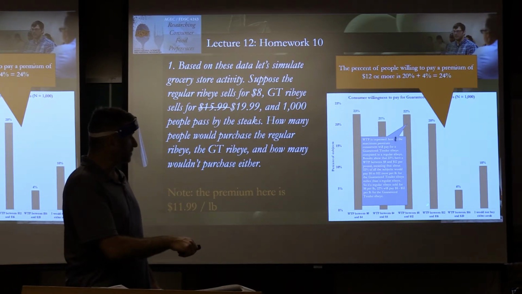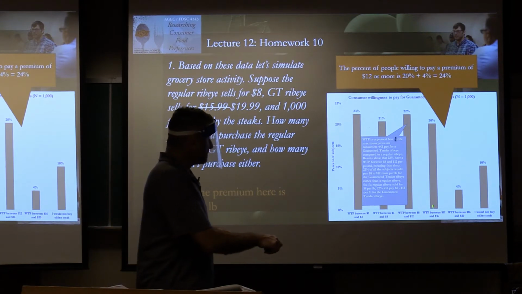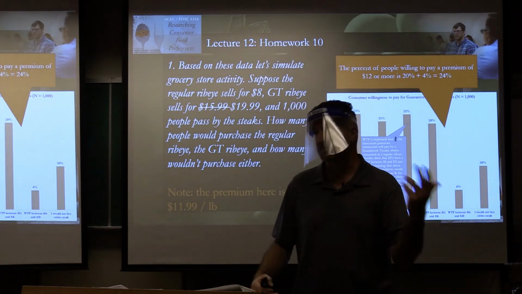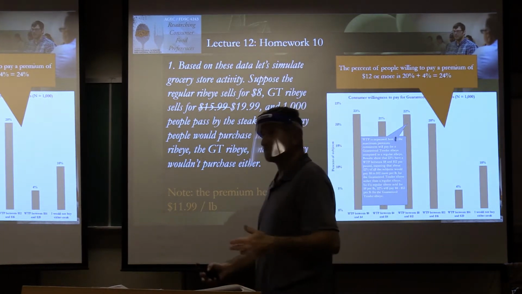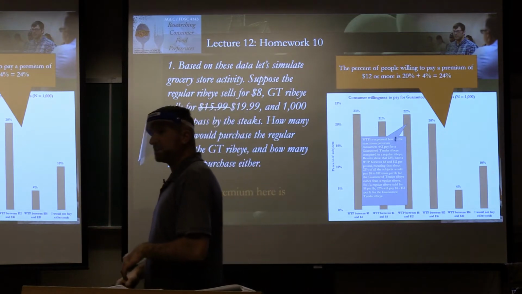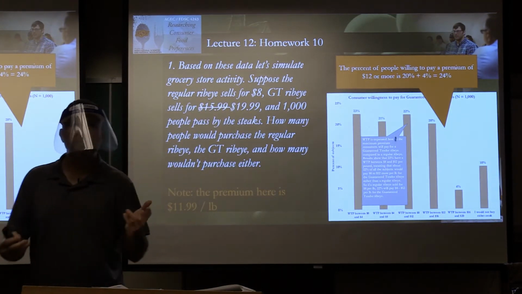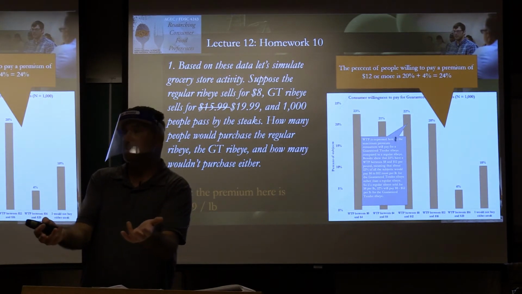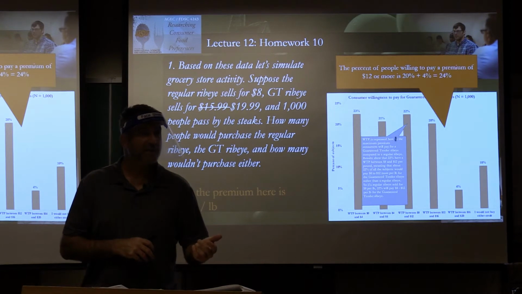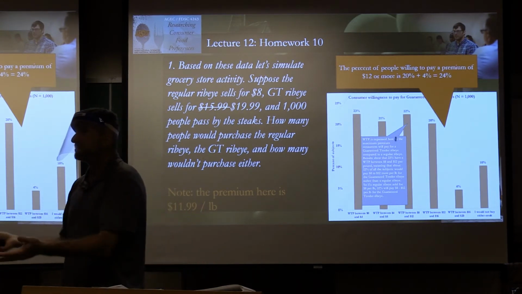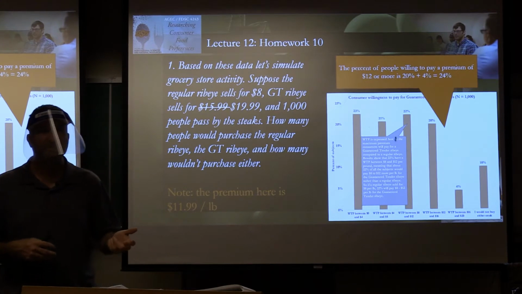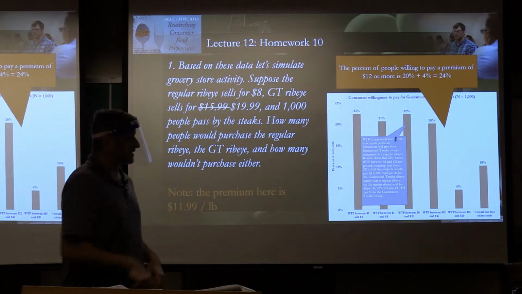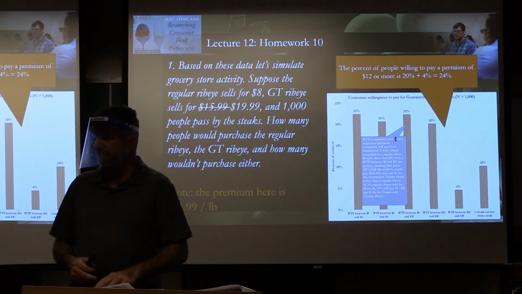But now we have these people, all those people there, they're willing to pay $12 more, $13 more, $14 more, $15 more, $16 more. So they're willing to pay up to $12 to $16 more, but they can get it for just $11.99. So it's almost like saying, okay, I value something at, let's say $12, I can get it for $11.99. Do I buy it? Yeah. I value something at $13. If I get it for $11.99, do I buy it? Yeah. And so those people right here, all of these people, they're going to buy that guaranteed tender steak. Does that make sense?